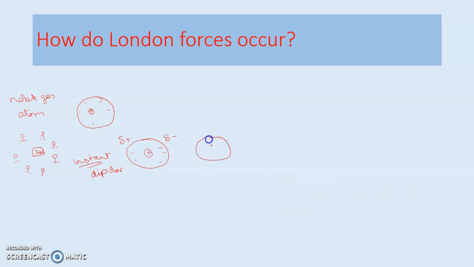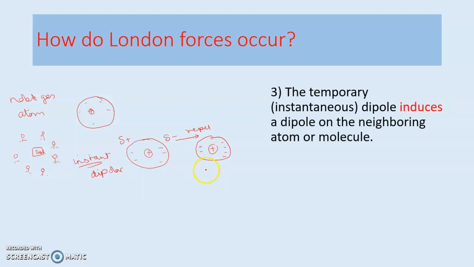Now, what is the implication of that on the neighboring atom? So if you've got a neighboring atom here, that also had electrons revolving around it, but because you've got more electron density here, that's going to repel the electrons on the neighboring atom, and therefore this side pushes the electrons away. So you've got more electrons on the other end and fewer electrons on this end. Therefore, the first atom has now induced a dipole on the other atom in the neighborhood. So this is now an induced dipole.